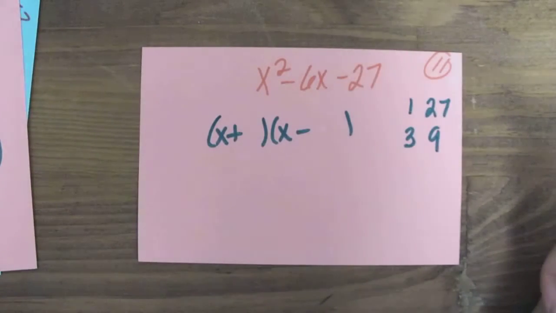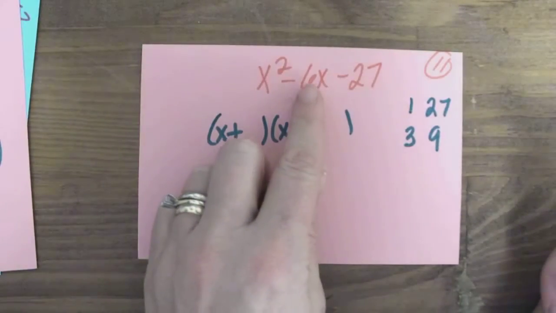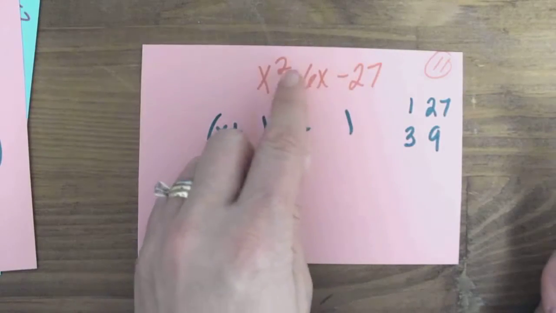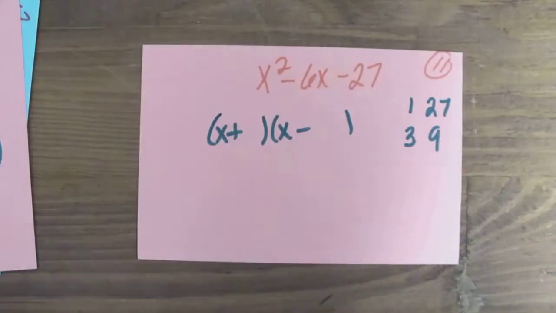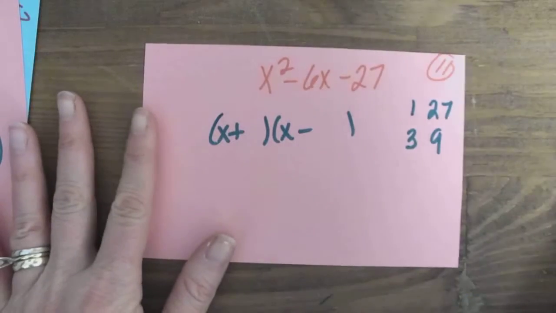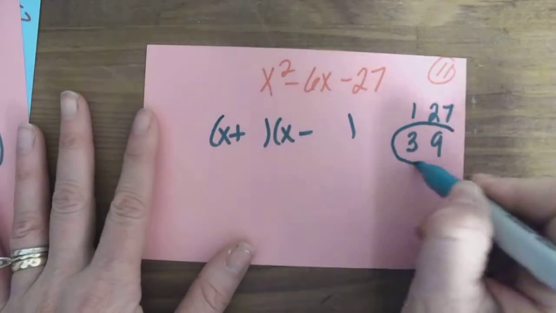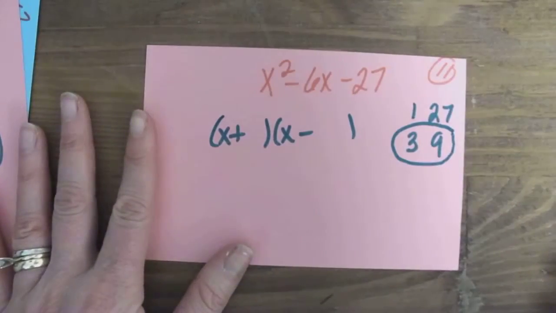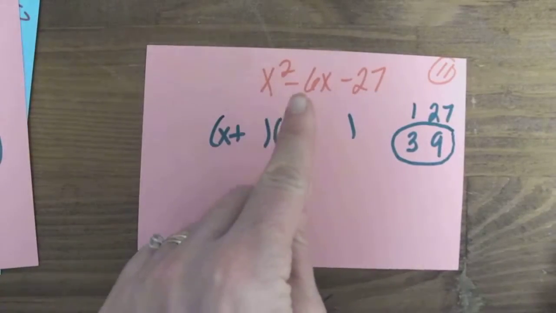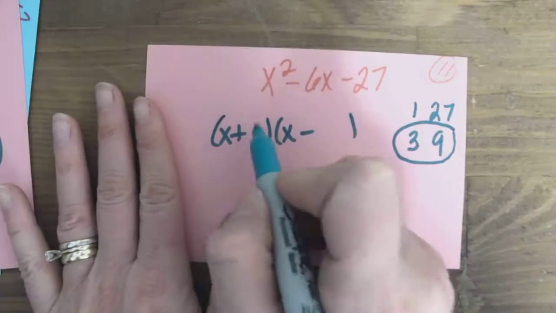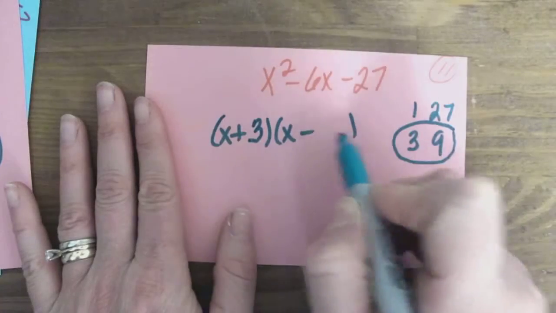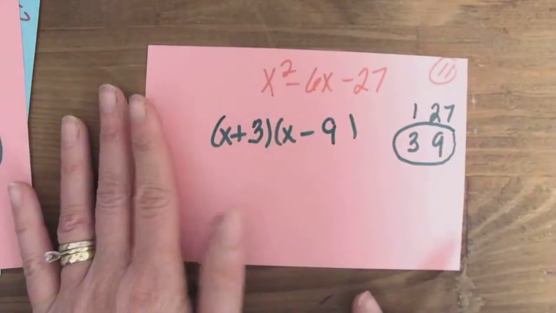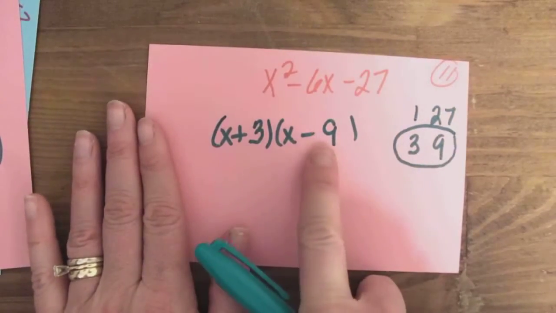Since one's positive and one's negative, you want to think subtract to give you, let's just say 6 here in the middle. I know it says negative, but just think 6 to try to figure out which one it would be. Well, 9 and 3 is the combination. However, I need it to be negative 6. So let's this time put the 3 there and the 9 here and see if it works.